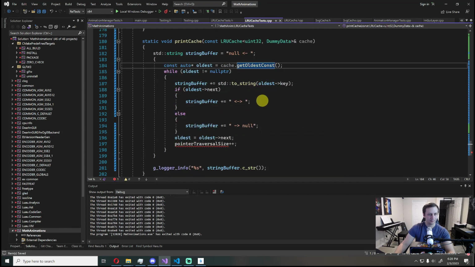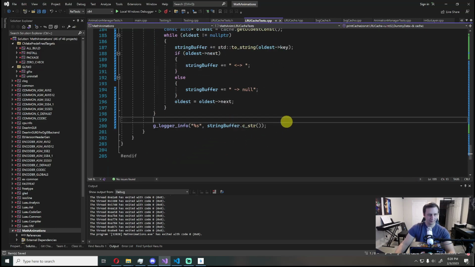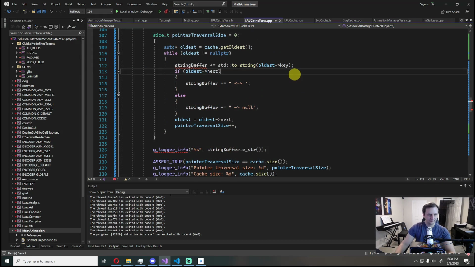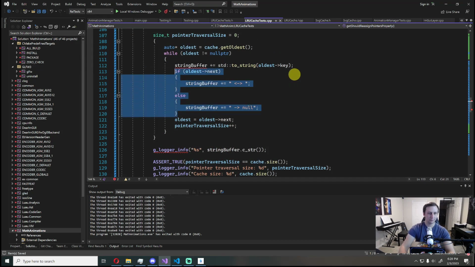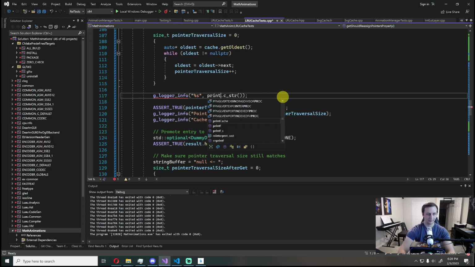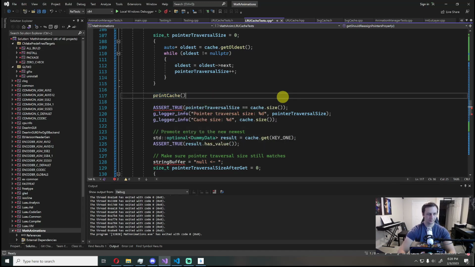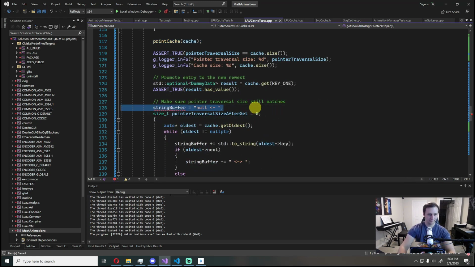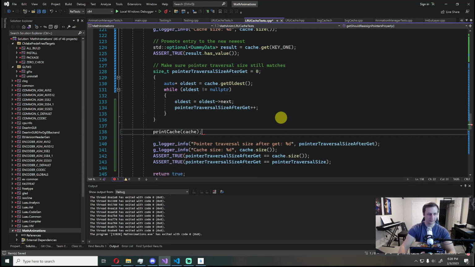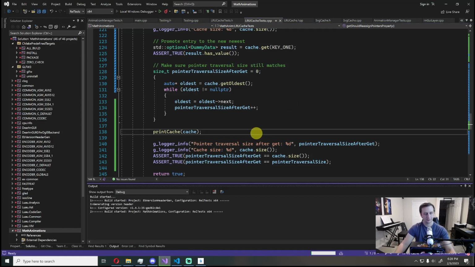And if we go back into here, that's happy now. We can get rid of that. And that should print it. Cool. So now if we do that, get rid of that. Just want to make sure this works because I have a feeling I'll probably have to use this in the future too. Print cache. And we'll give it the cache. So we'll just do that. Get rid of this. Get rid of this. And we will print it right there too. Let's see if this all still works out. And then if it does, we can move on and see if we've actually fixed the bug in the main application.